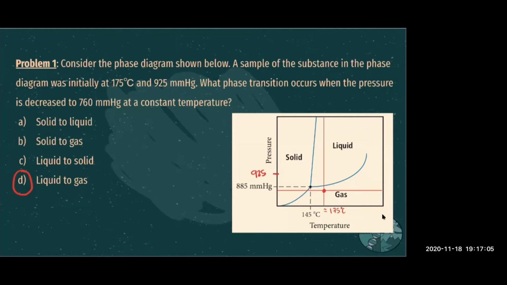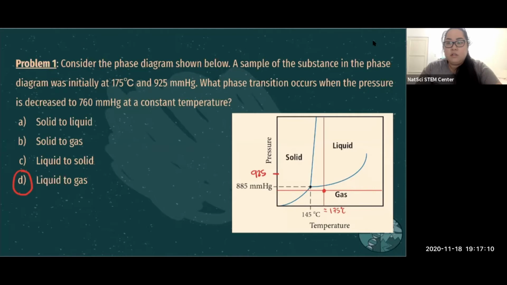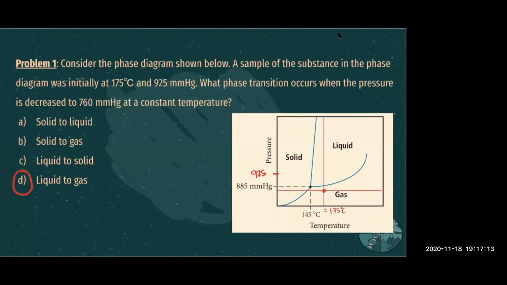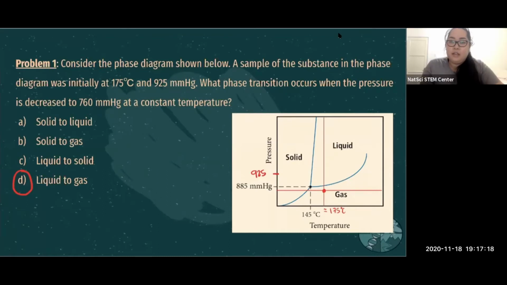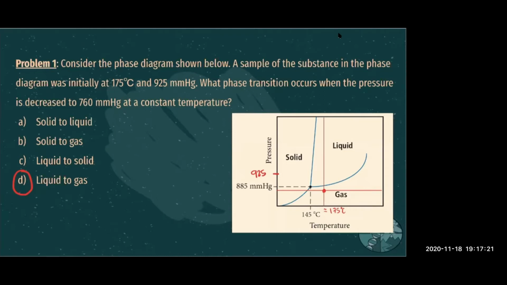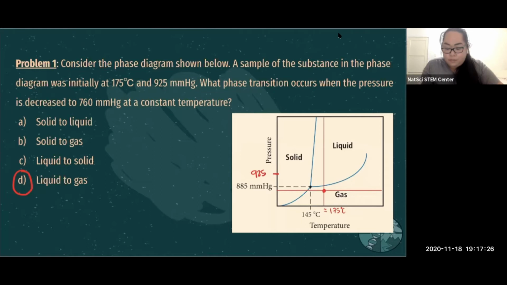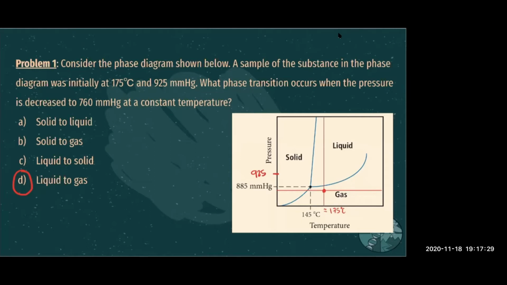So when we face such a kind of problem, first we have to look at the temperature that they're asking for, and then look at the pressure, right? Yeah, because when we look at the temperature, if it goes up or goes down, we know where it is, in the gas, in the solid or in the liquid, and then we look at the pressure. If it goes up, it is from where? If it's going down, it is from where, right?